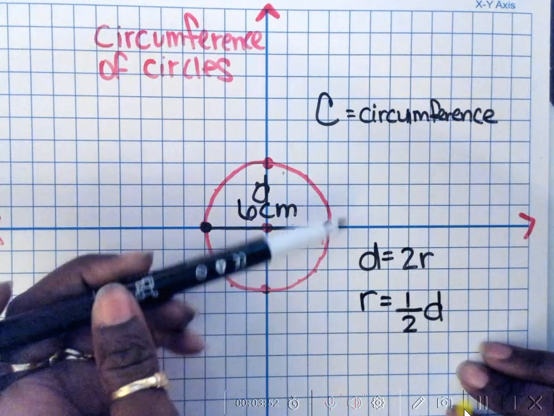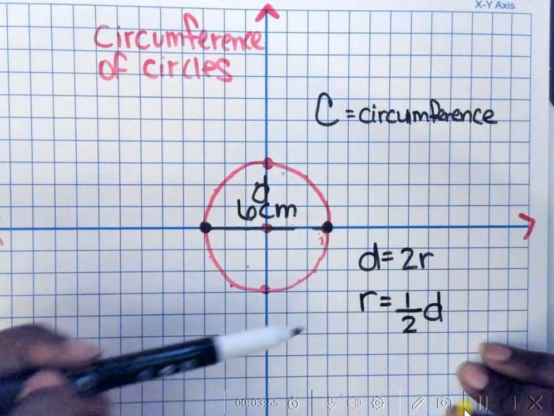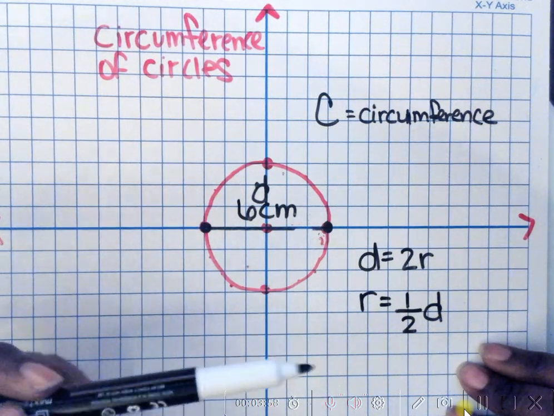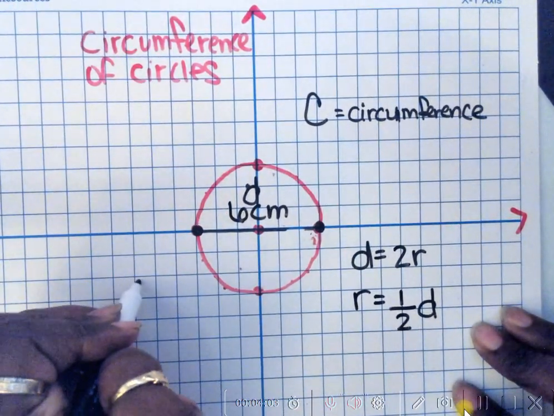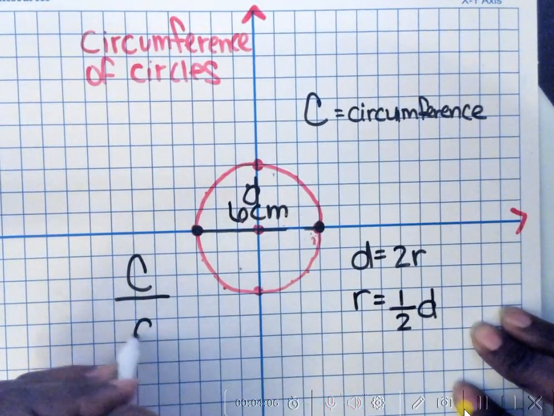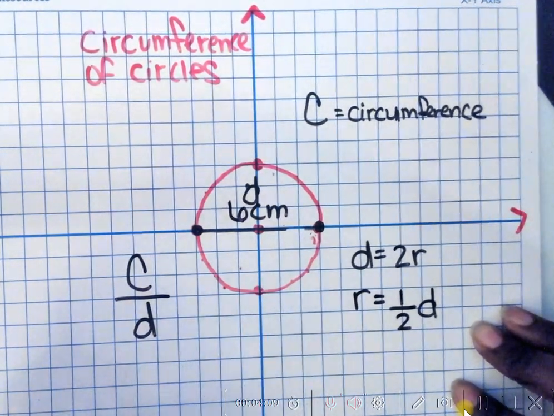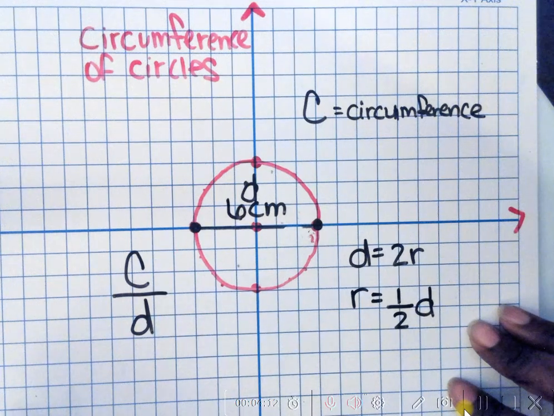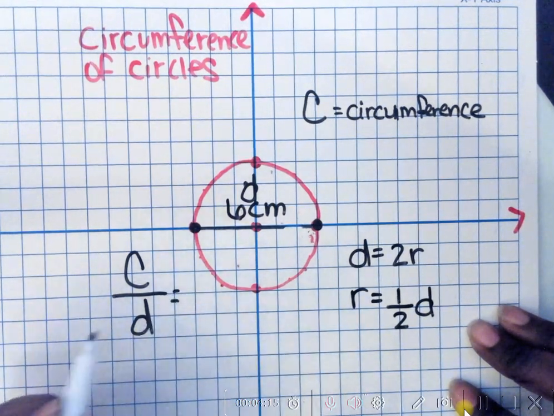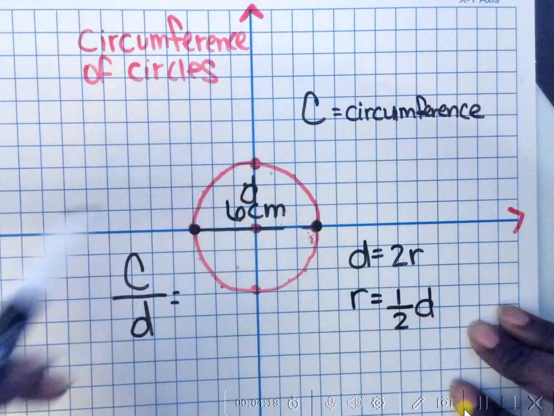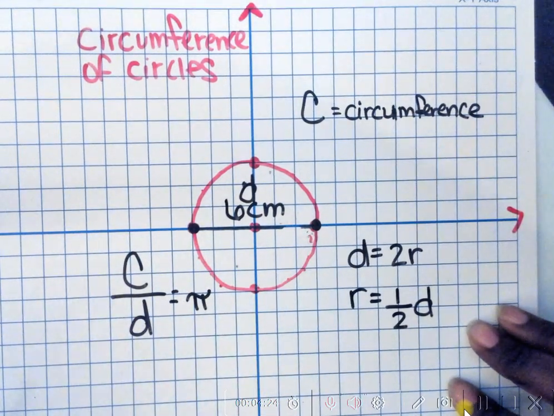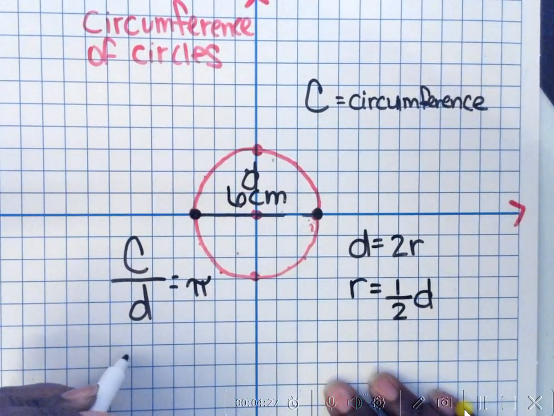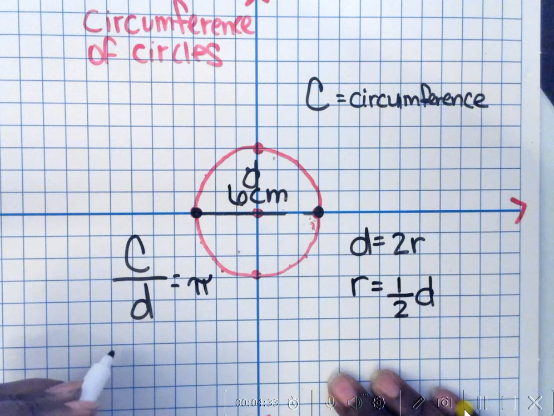To find the ratio of the circumference, the ratio that we're going to use to find out the value of the circumference is our circumference C, and we're going to divide that by our diameter. When you do that, you're always, always, always going to come out with the same answer, and that answer is going to be pi. So circumference, the distance around the circle, divided by your diameter is known as pi. And pi is a number that is not repeating. It's considered to be an irrational number.